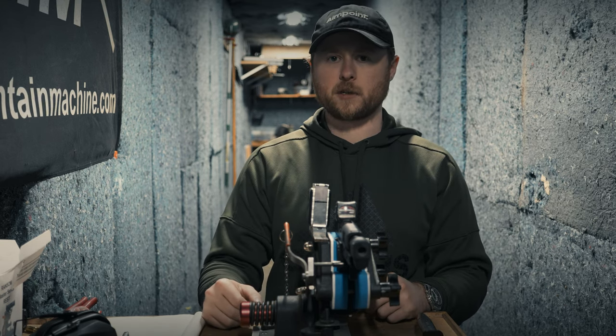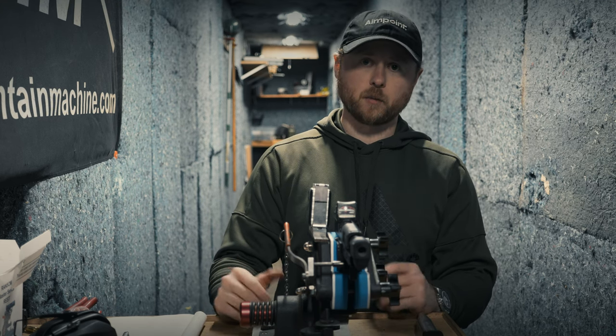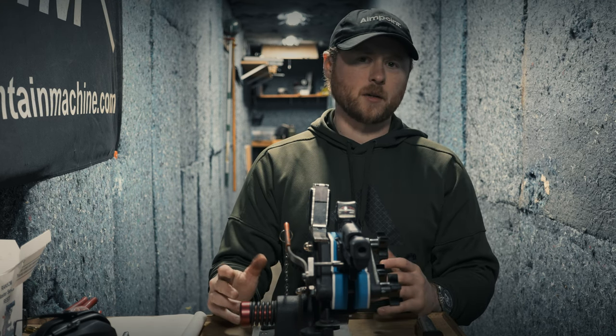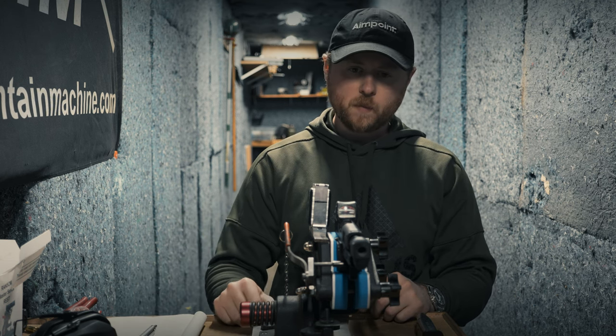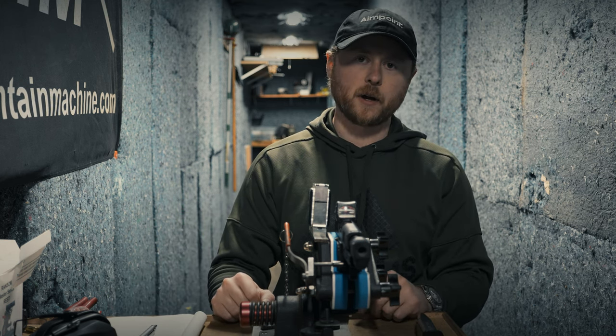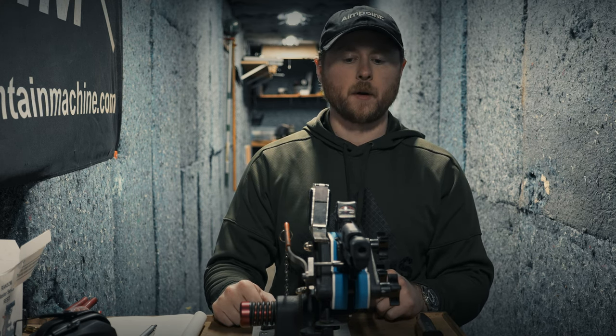Depending on the ammo, you can see 50 to 75 foot per second deviation from shot to shot. We try to stick with a little bit more consistent ammo than that, so I don't have to throw a bunch of data away. But that shows us if there's any outliers in the groups, and then we go ahead and shoot another one if there's something wild in there.